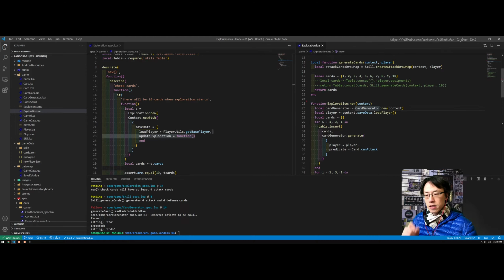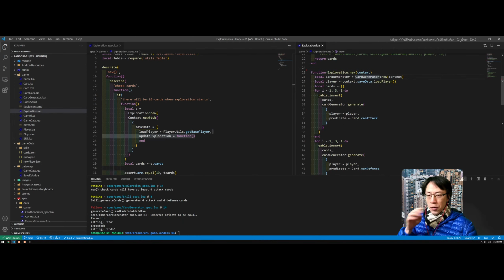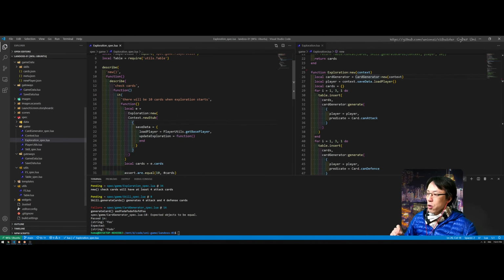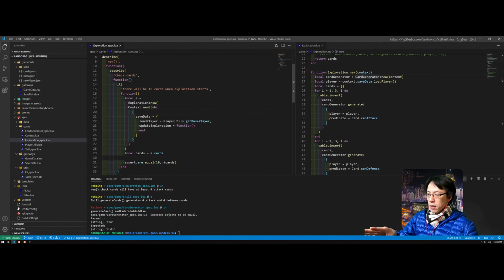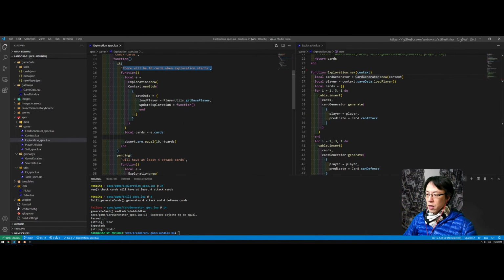And in this exploration, I have already created a generated card for when the player starts. So I'm adding a test over here, and the first test is having 10 cards when the exploration starts.